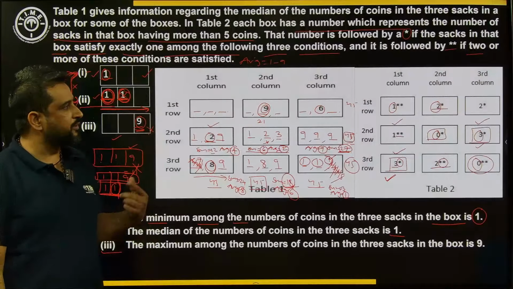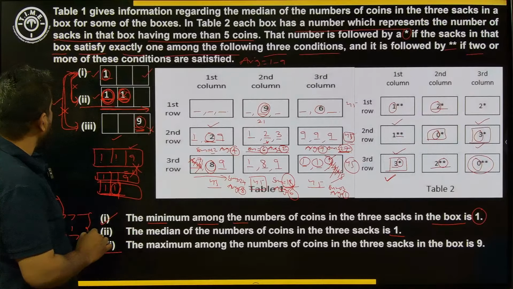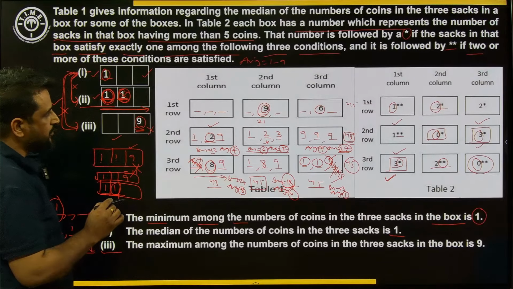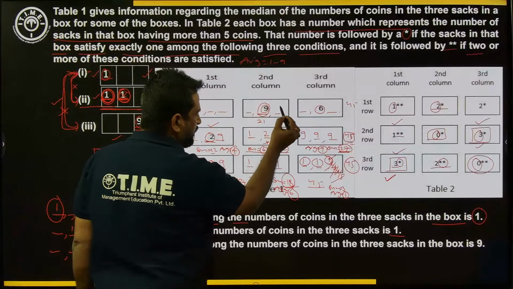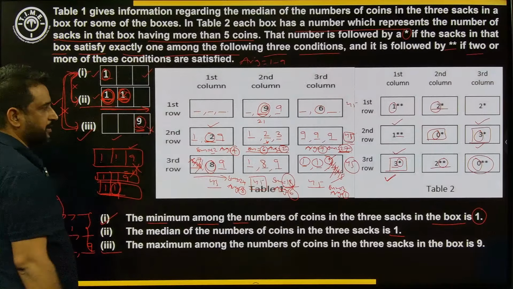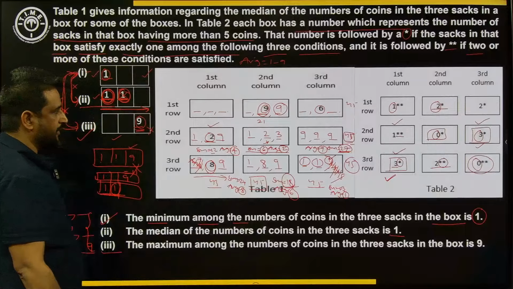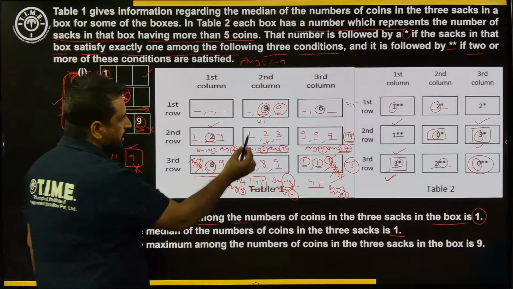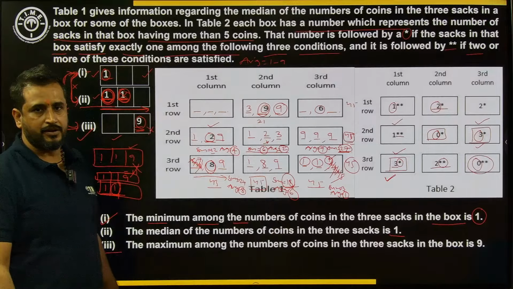Two numbers which are more than 2, and it has to satisfy only one condition. So it is satisfying one condition. More than two numbers are having 9 and the median number is 9. So in ascending order, the next number will definitely be 9. So definitely it is satisfying the third condition, the maximum number being 9. Right. Now 9, 9, 18, remaining is 3. So it is the 3, 9, 9 combination. Fine.